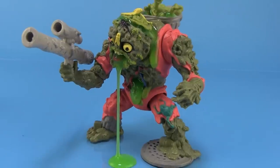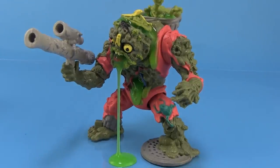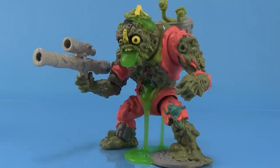And now you can make no mistake as to why this is one of my favorite figures from the vintage TMNT toy line. I love him. So there you go, my friends. There is a look at the vintage Teenage Mutant Ninja Turtles Muckman and Joe Eyeball. This guy showed up in the recent cartoon series, which was great, and he's getting a figure in the new toy line. So I really hope we see some of these great action features continue on that new figure.